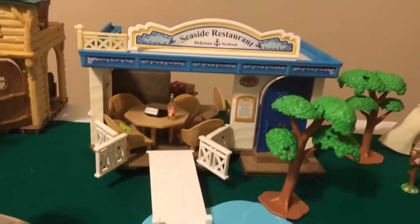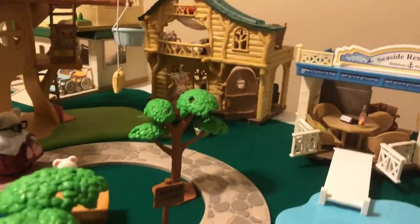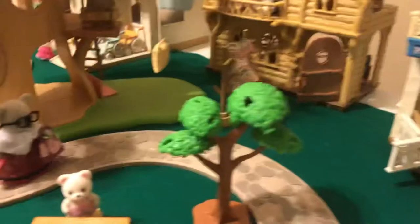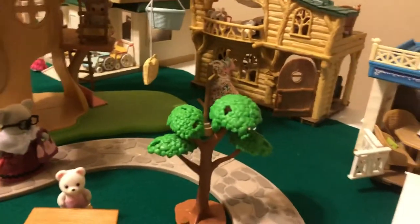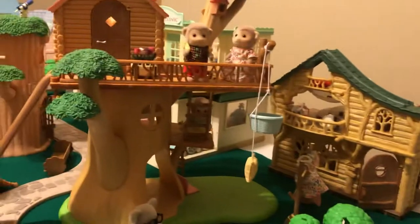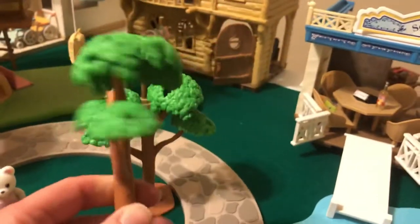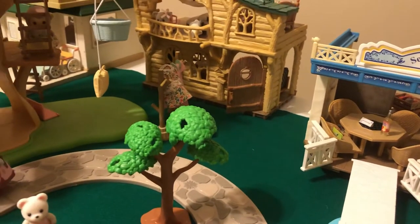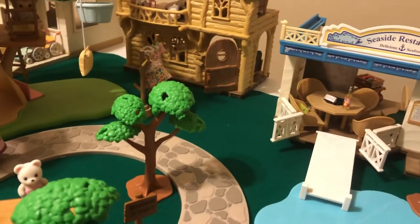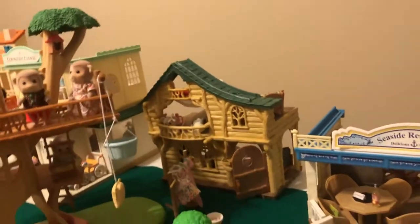Here is the Seaside Restaurant — also an awesome set. It has a little dock, a little lake piece, and tons and tons of little food accessories inside. These pathways are from Little Woodsies, a line similar to Sylvanians. They kind of look like Calico Critters but they're a lot pudgier and you can get them at Target. Pretty much everything in our collection is Sylvanian Families or Calico Critters, but I did get the Little Woodsies pathways and trees, which I think are called the sidewalk set — about ten to twenty dollars. We got four of them and they covered two tables.